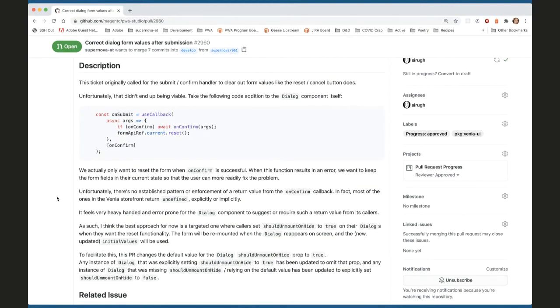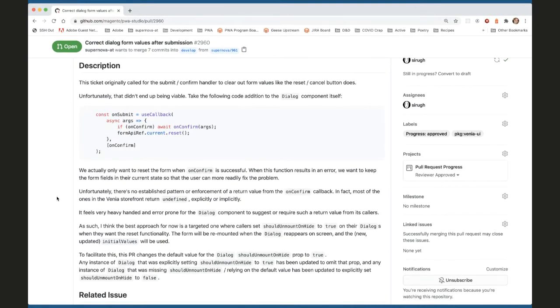So there was a change in the default value for that prop in the dialog component, and also in our Venia storefront, every instance that was using the dialog component, we had to make sure that it was correctly expecting the value, so we had to switch some of the values around. You may have to do that too after this update goes out.